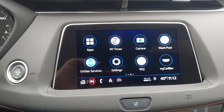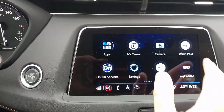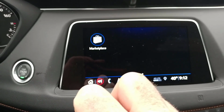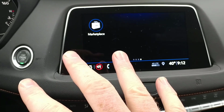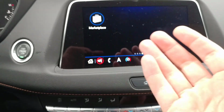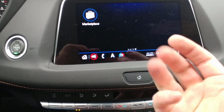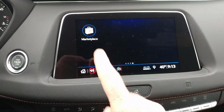My Cadillac is their proprietary app. If you own this car, I would recommend getting that. You can do a few things with it, including setting up stuff in Marketplace. Marketplace is highly useful. I didn't use it in this car, but I used it a while ago on a trip in a Chevrolet Traverse. We used it to order coffee. You can look at what's coming up on the map as you're driving along down the freeway, and you can say, oh, look, there's a Dunkin' Donuts up there in about 10 miles. Let's order coffee. You can order coffee and they just pull up into the drive-thru and pick it up. It's easy. It pays for it, does everything. It's awesome. It's really cool.